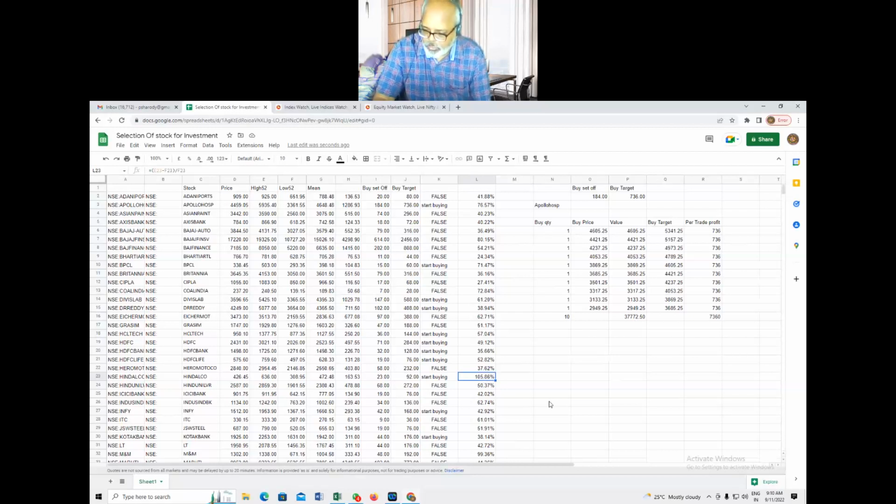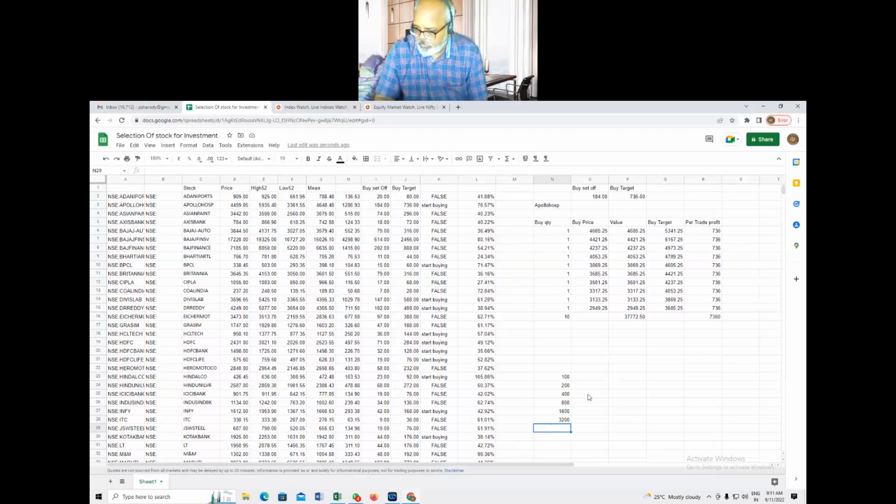Now, why am I saying that it should not have a value above 100%? The reason is very simple. If a stock is trading at 100 rupees and moves by 100% in 1 year, that means in the next year it will become 200. And if it has to continuously give that same return, the stock will have to move to 400 in the 3rd year, 800 in the 4th year, 1600 in the 5th year, and 3200 in the 6th year. This type of return is next to impossible for a company to give consistently.